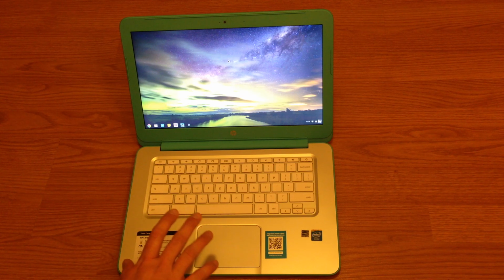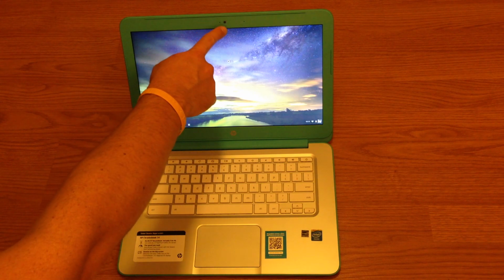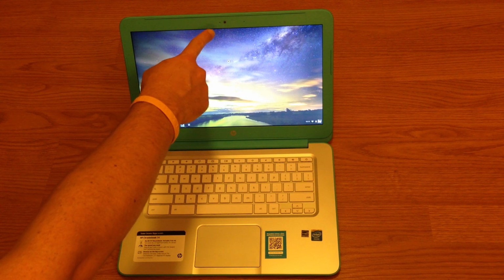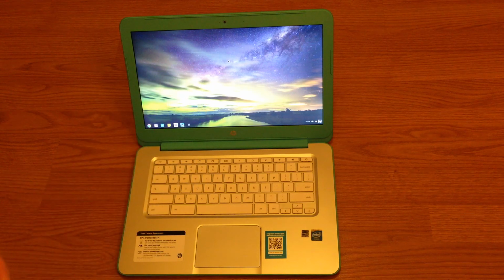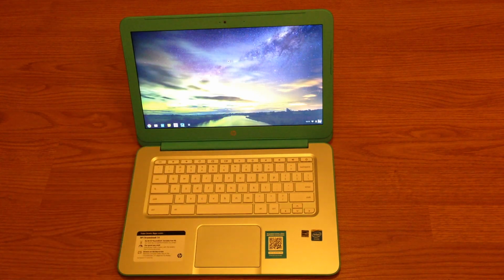So you can tell pretty quickly, we'll just kind of start moving down. The camera is an HD camera. It does do a better job than the 480p camera on the HP 11. This one is 720p. It does look a little better. Does a little better in darker situations. And then you have a dual array microphone too. So video chatting should be no problem there.